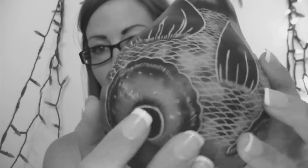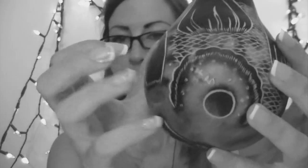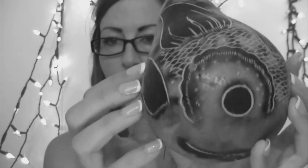I'm gonna put my glasses on, I keep squinting. Sorry about any reflection you see. So, this is just a little wooden pear with some engravings on it. Very pretty. So, you've already seen that, so let's show you some other cool stuff.